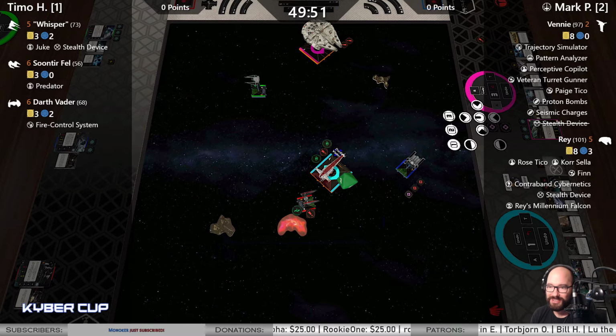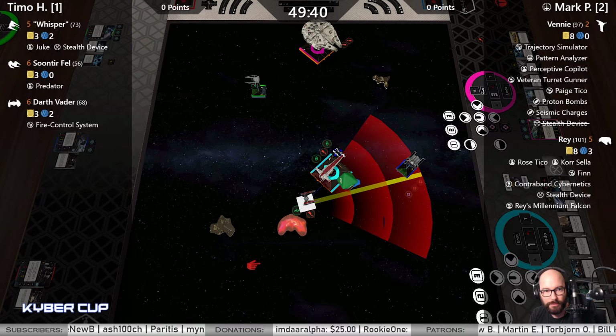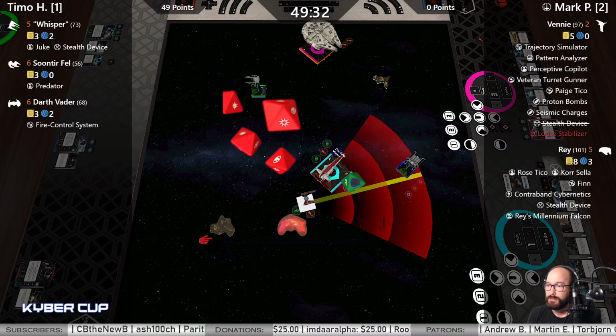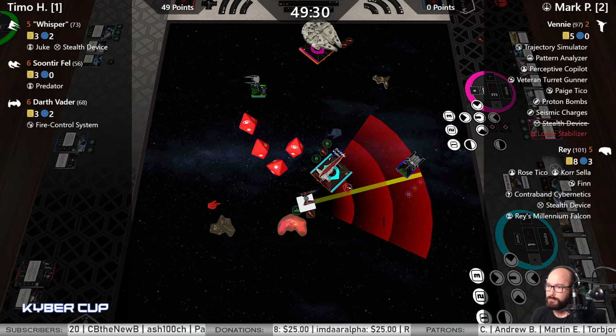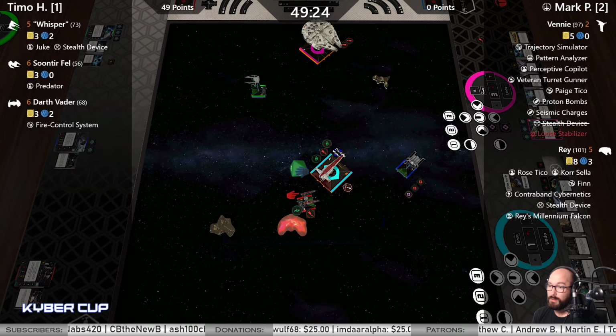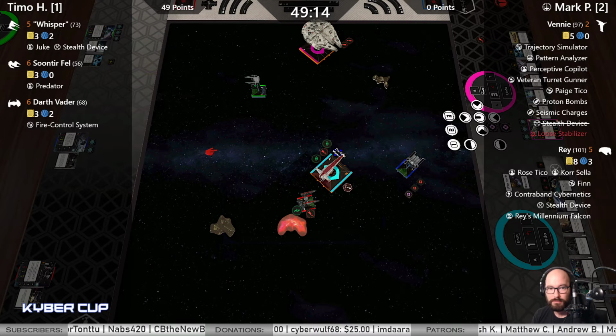Oh well. Moniker, thank you for the sub. Let's see what that crit is. Loose stabilizer. Should be down to 5. Wants both focus for offense. Maybe. One hit. And Vennie doesn't get his ability here because Soontir Fel's not in the mobile arc. So, okay. Takes one. Down to four.